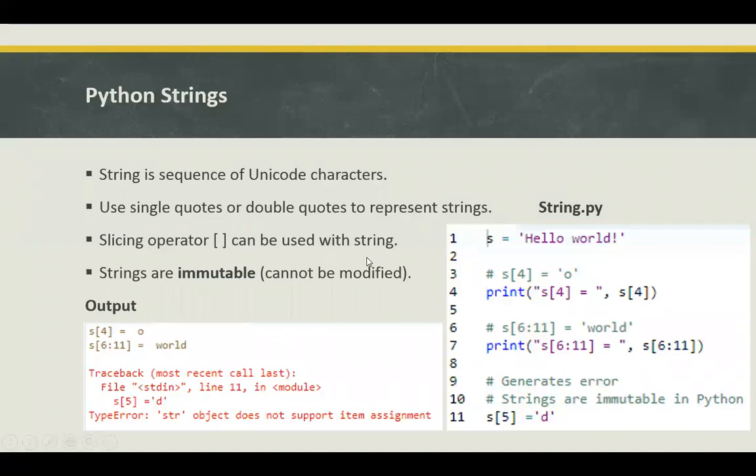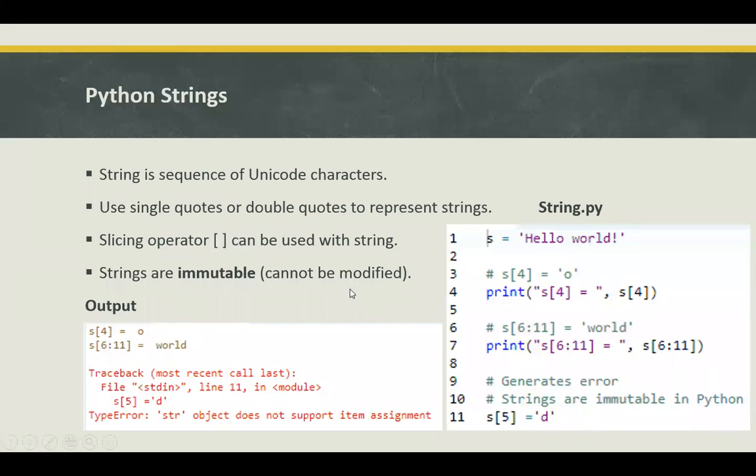The slicing operator can be used with the string. Suppose you want to extract a particular character from the string, we use the same slicing operator. So here you have to note that in a list, in a tuple, in a string, if you want to access a particular value, we use the same square bracket slicing operator.